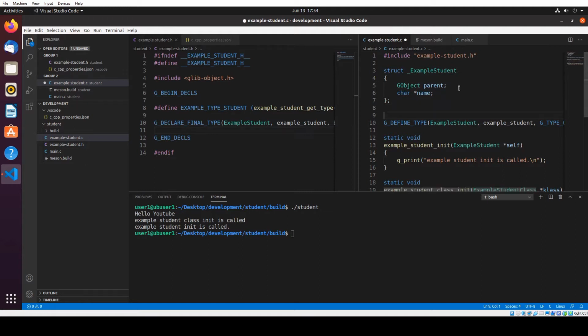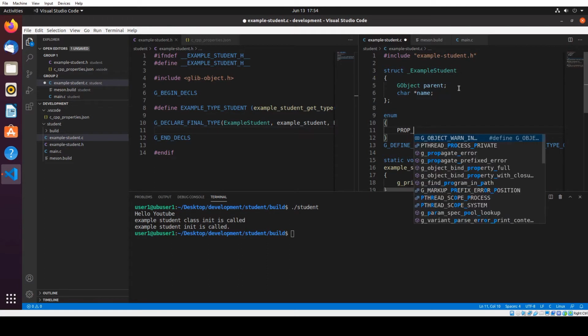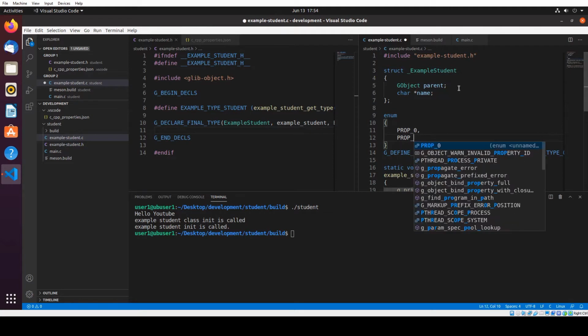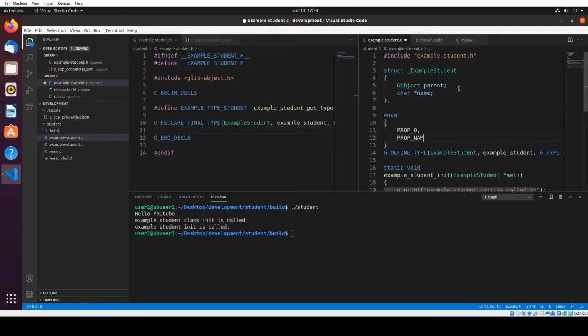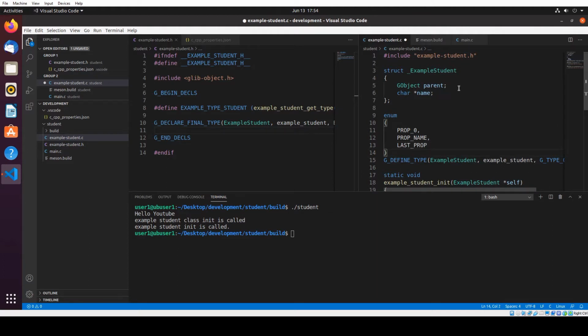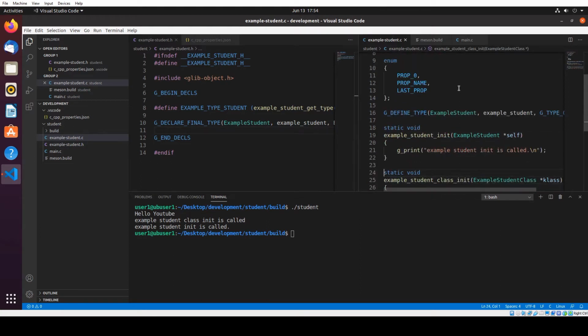In order to do that, I'm gonna create an enum called PROP_0 and PROP_NAME. Let's call it LAST_PROP.